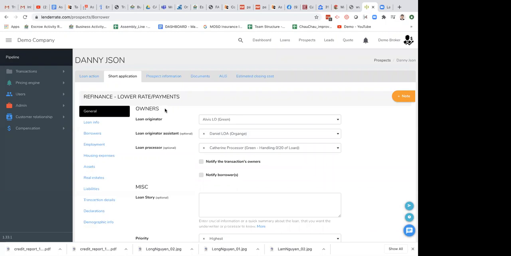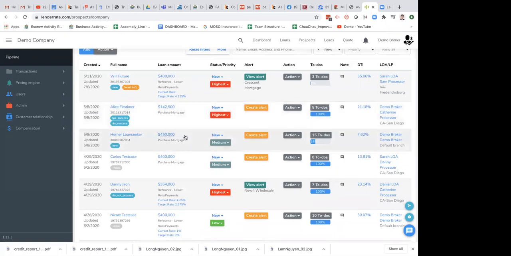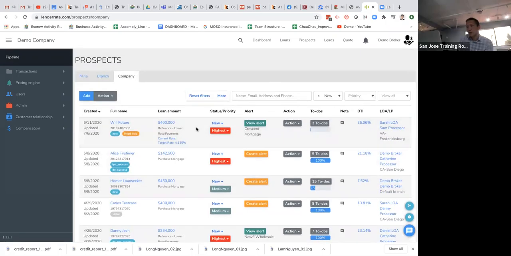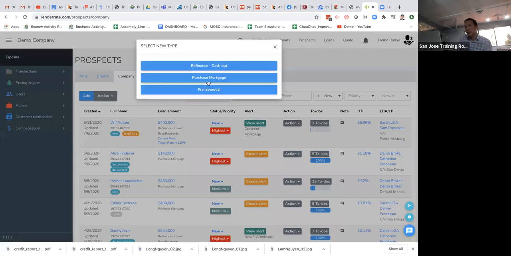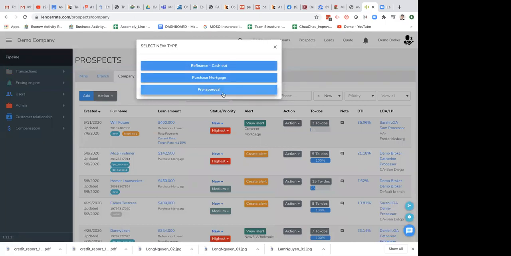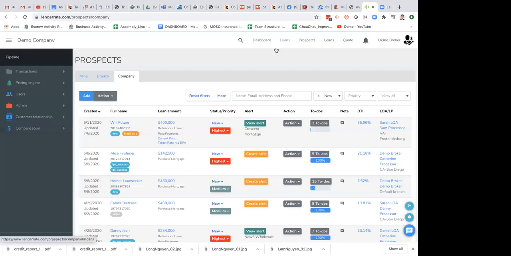Okay, I'm creating a prospect. So should I be creating a lead where it doesn't ask for the address? There are three types of prospect. It is here, change prospect type. There's a refinance, cash out, purchase, and pre-approval. If it's pre-approval, then there's no need for the subject property address. Oh, okay, I understand. So pre-approval shuts off some of those required fields. I should have gone through and checked what the pre-approval layout was. Okay, that makes sense.